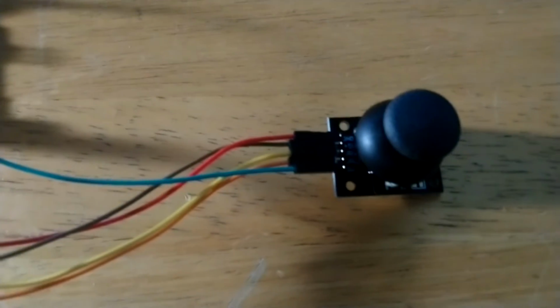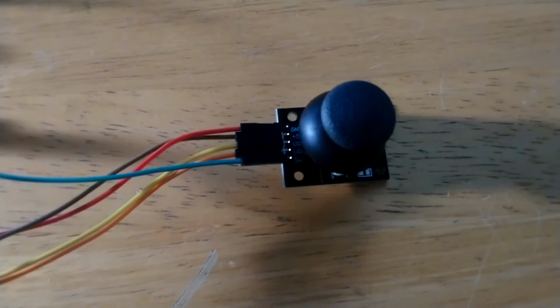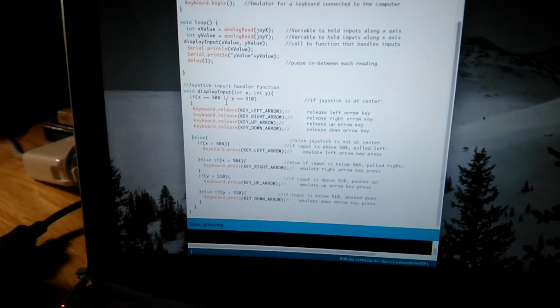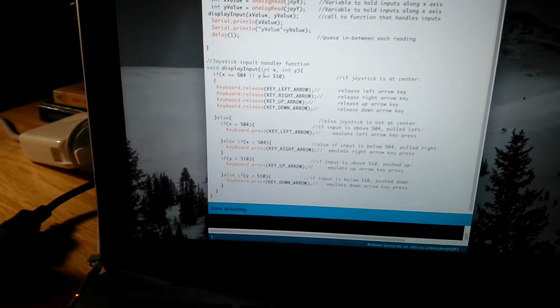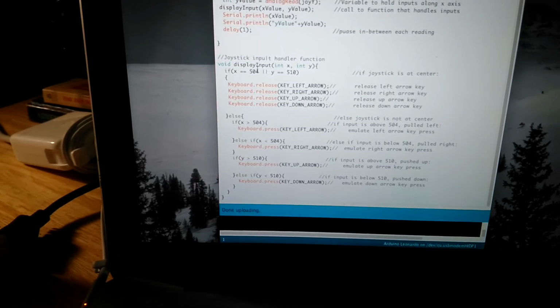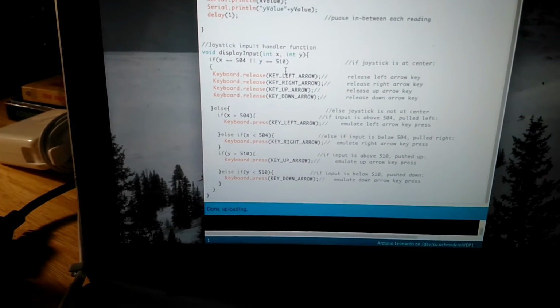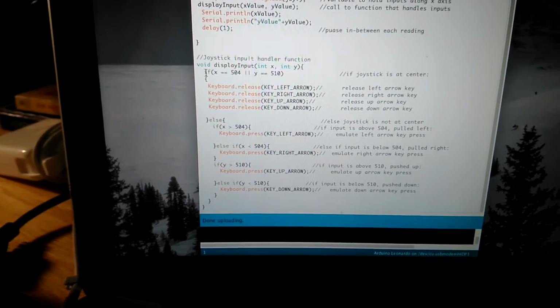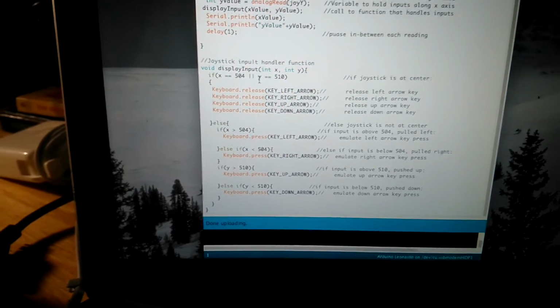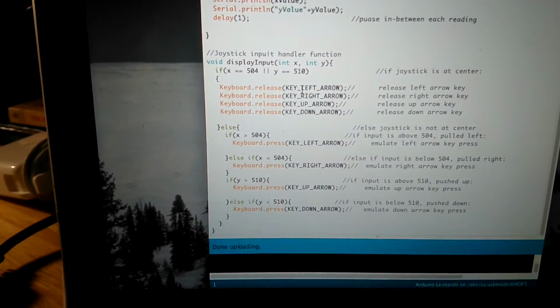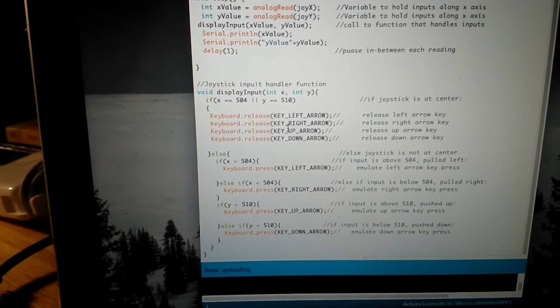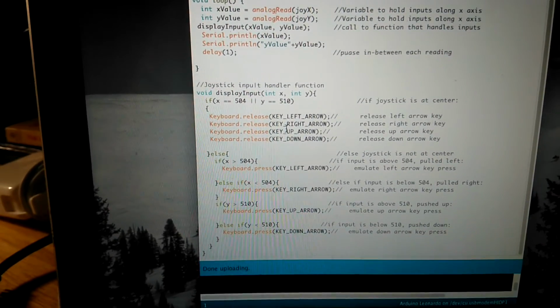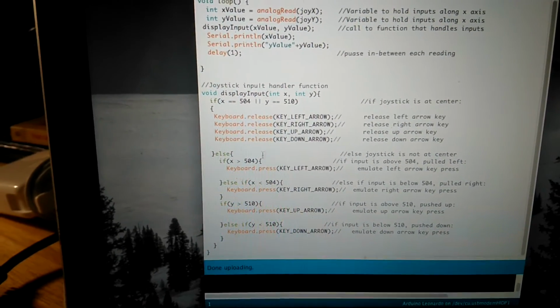I ran some tests printing out the input locations to a serial monitor, and it seemed that 504, 510 was the center. So if the joystick is at center, then we want to keyboard.releaseAll these keys. So if it's at center, let go of any keys that are being pressed.